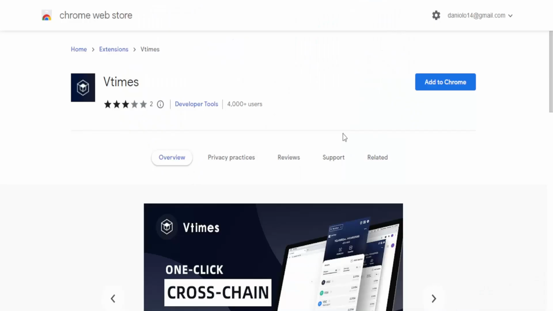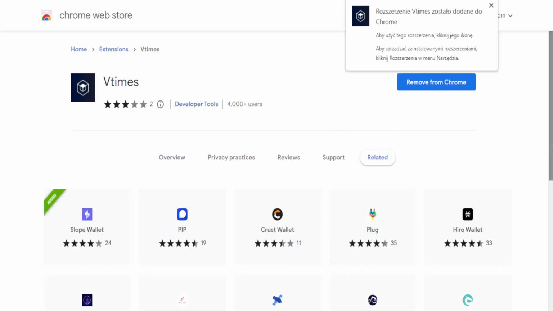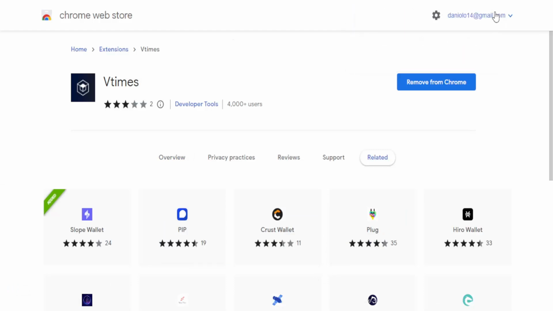And here we've got the page with the Chrome Web Store. As you can see, we can get it for our Chrome. So let's click on this, and it will of course add the extension to our browser. I think that's pretty easy to do. It installed pretty quickly. As you can see, I've got it on my Chrome, and now we can start with it.